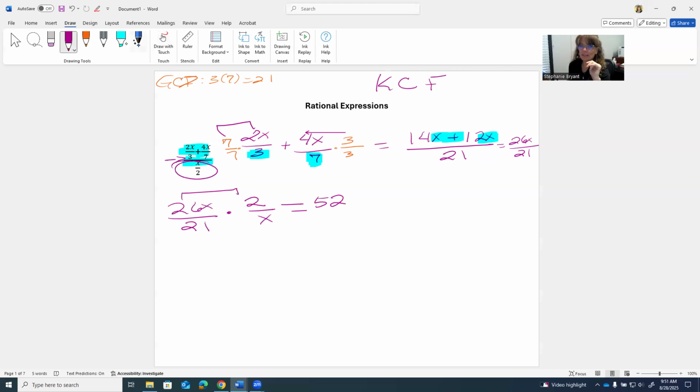But I notice here I have x in the numerator and x in the denominator. Whenever we divide by these x's, we ask ourselves how many times will x here go into that x? Well, they go into themselves once because they have a power of 1. So my x is reduced and I'm left with an answer of 52.